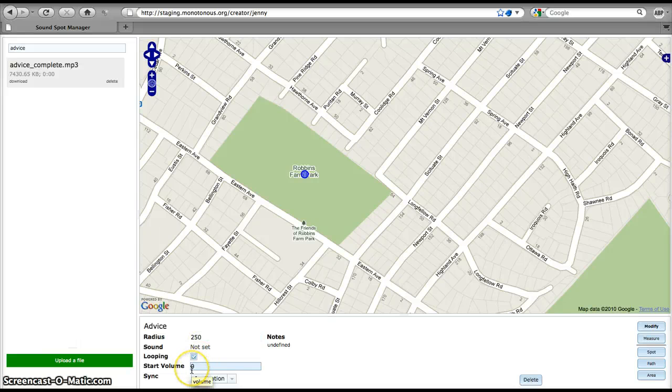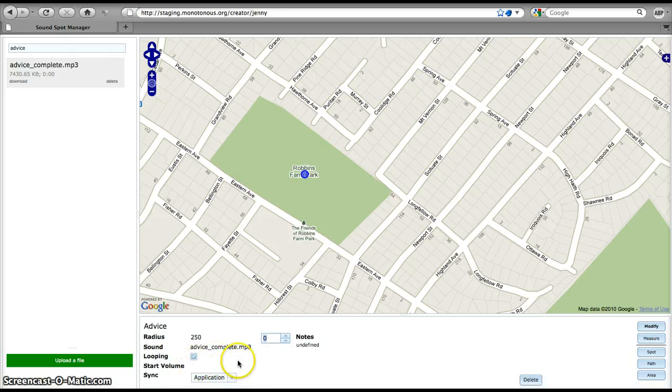The start volume is set as 0, so at 250 meters away from this spot, it's silent, and then you just start to hear it. And as you approach this spot, it becomes full volume. I want to set the sound, so I drag and drop this here. I can write notes if I want.